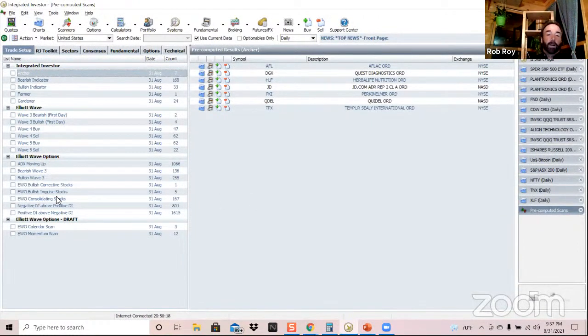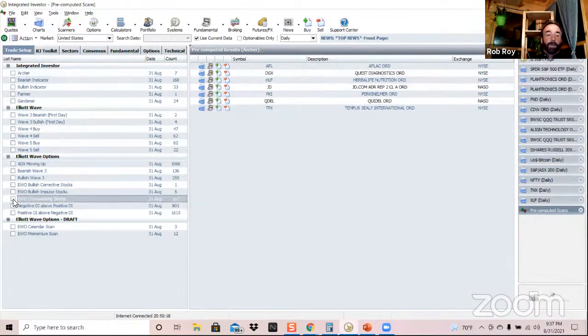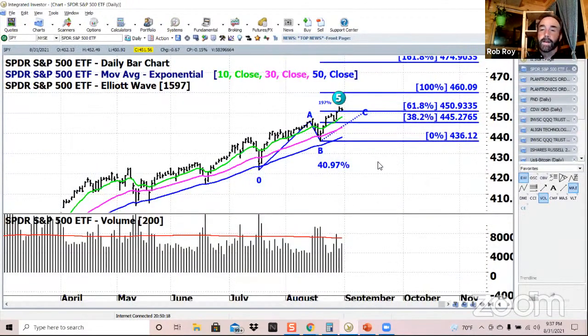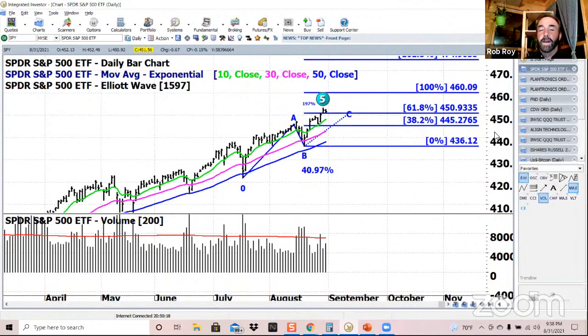When we take a look here, the couple things that I normally look at, number one, and I talked about this before, when the consolidating stocks, which is how we find our triangles, got to 140, I was saying, wow, that's a lot. Rarely seen that many. Well, look how many there are now. So I think this adds to the area of how we want to be prudent. We actually did send out a strangle for our alert subscribers today. As we're continuing to move to the upside, there's no doubt that's an uptrend, right? There's no doubt about it. We've even showed in our SPY updates, it's in a 1 standard deviation channel. So that's how tight of an uptrend it's been.